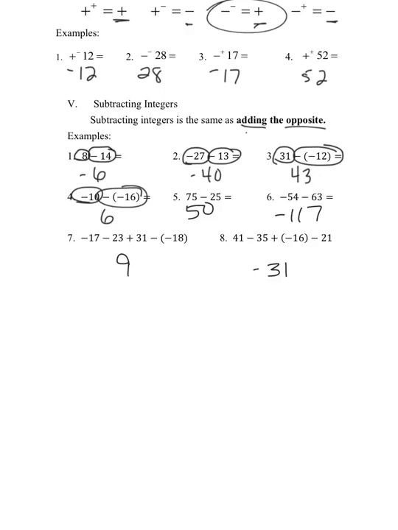Now that you've checked your answers, what you have to remember when adding and subtracting integers is when you're adding integers with the same sign, you add their absolute values and keep the sign the same. When you're adding different signs, you subtract the absolute values and take the sign of the larger absolute value. When you're subtracting, you group them based on their signs. Like if you have minus a negative, well, minus negative makes it positive. When you have a negative 27 minus 13, it's like having the negative 27 and a negative 13, and you put those together.